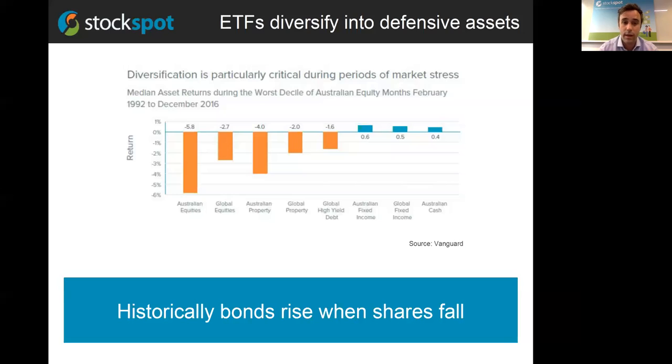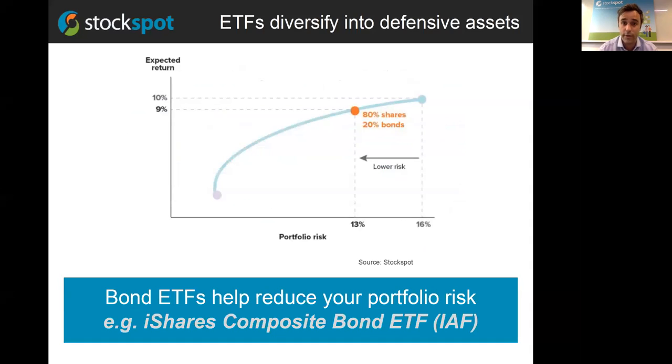And always markets are going to go up and down. What we think is a lot more important is making sure that when they go down, your portfolio goes down by less. And so you are not facing that emotional roller coaster ride as much as everyone else. And getting access to defensive assets through ETFs is one of those ways. Here's just another chart that demonstrates how that works in practice.